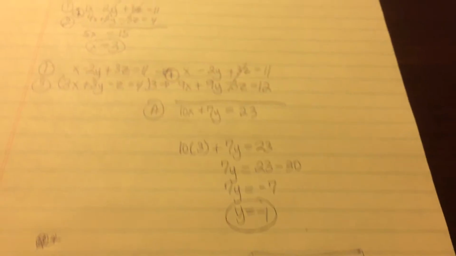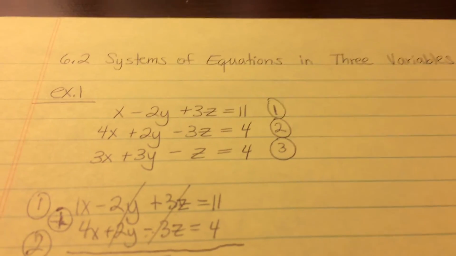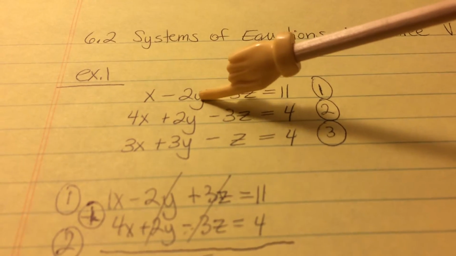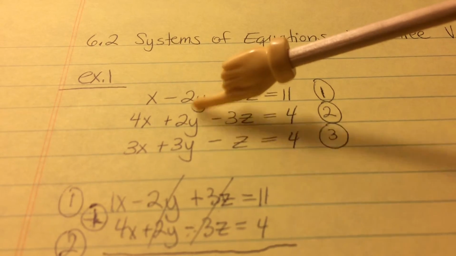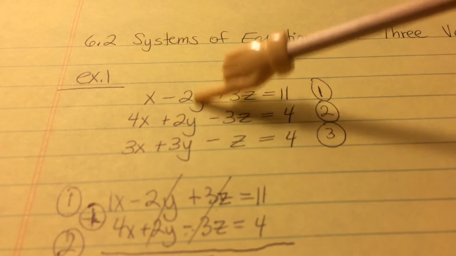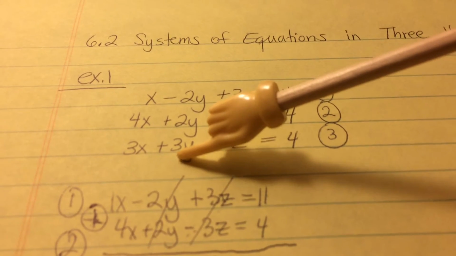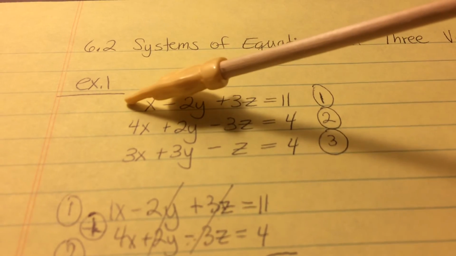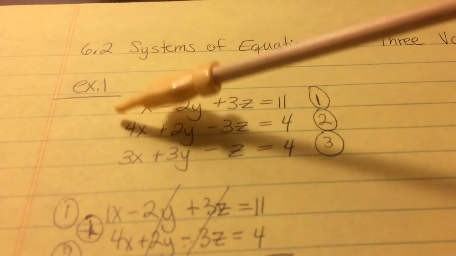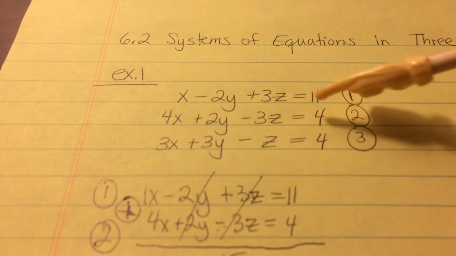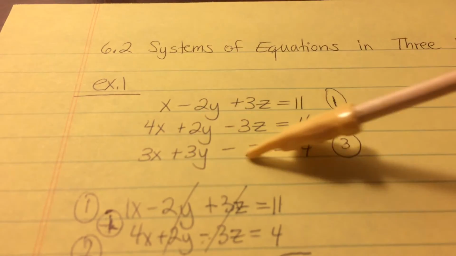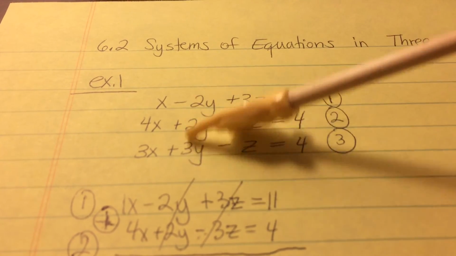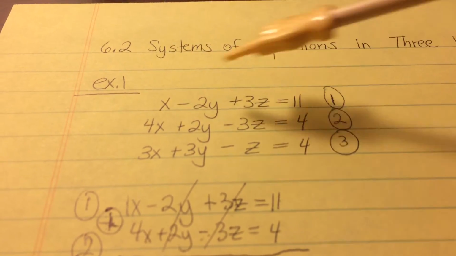Okay? So there's a couple of ways to do this. You could have taken any other combinations, or you could even have eliminated the y. The only thing is with the y, because I have 2's right here and a 3, you may have to go with 6 as the lowest common multiple. Which is fine. Then you would multiply everything on the top equation by 2, everything on the second equation by 3, and everything on the third equation by 2, so you could have done it that way and manipulated and got rid of this right here and tried to solve for x or y or z.